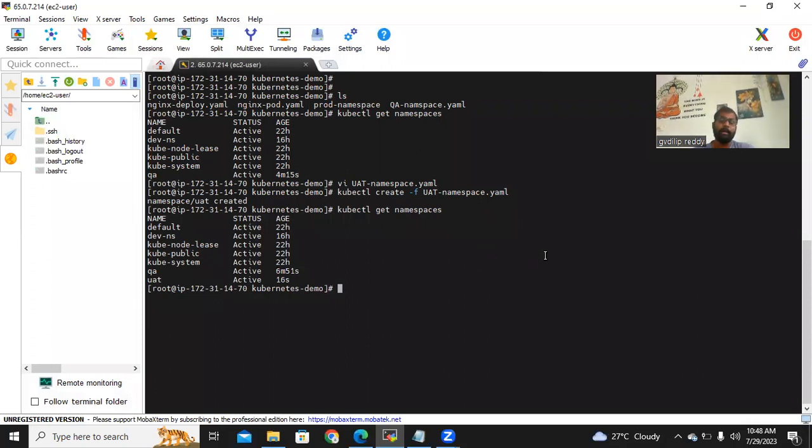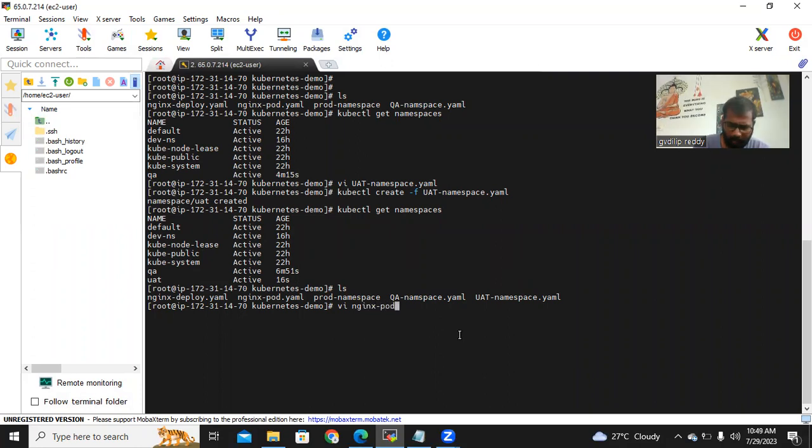Now let me run one pod inside my namespace. Let me see how it's possible. For that let me give the command ls. Okay, let me take this nginx-pod.yml.